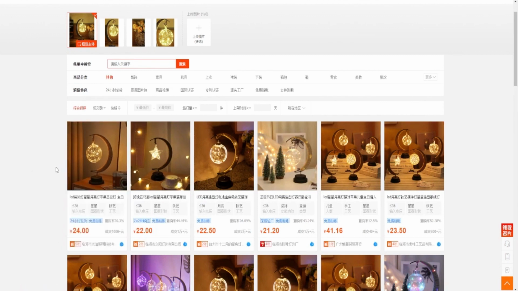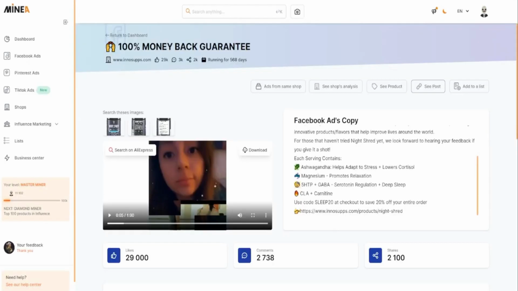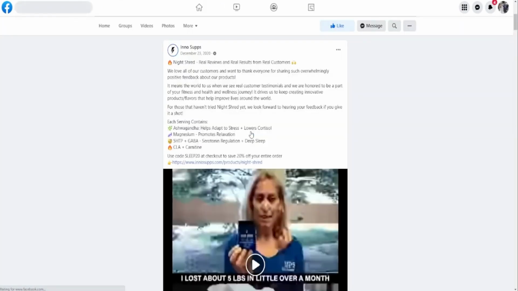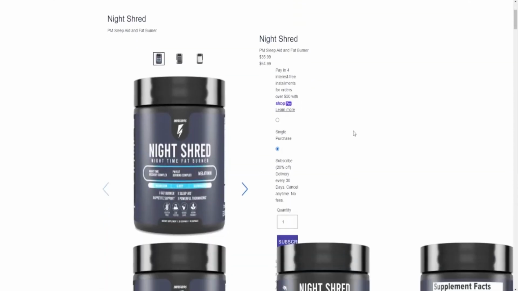But if I save this image, instead of using AliExpress, you can go a step further and use 1688. Simply go to 1688, upload the image, and then you'll get results for it. This one is a special case because it's supplements. Oh, okay, this is another image. I chose the wrong image. But anyways, besides the point. So you can see, yes, the product is for sale on 1688.